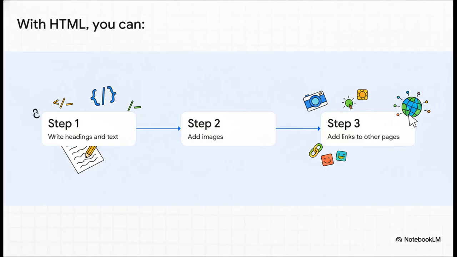And you know, using HTML isn't nearly as intimidating as you might think. You can really get your whole page structured in just 3 basic steps. First, you write your headings and your text to organize all your info. Then, you pop in your images. And finally, you add links to other places. See, it's a totally logical process.